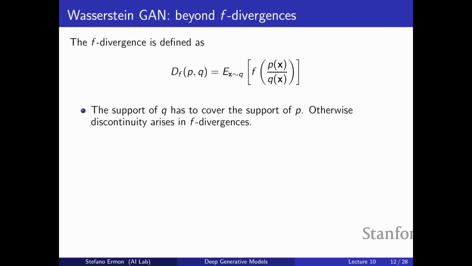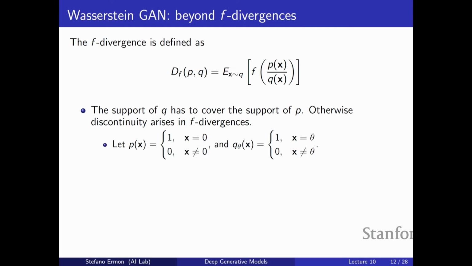The samples coming from your generator could be very, very different from the ones in the training set. And if that happens, you can have this weird discontinuity where the KL divergence is a constant, maybe infinity, and then suddenly shifts to some better value the moment the supports match. That's a problem because during training, you don't get a good signal to go in the direction of making the support of your model distribution close to the support of the data distribution.